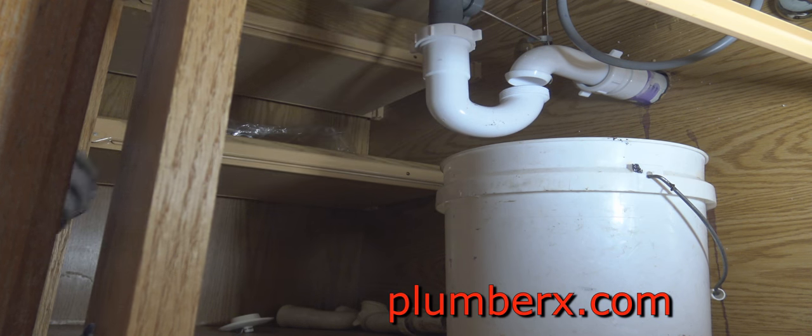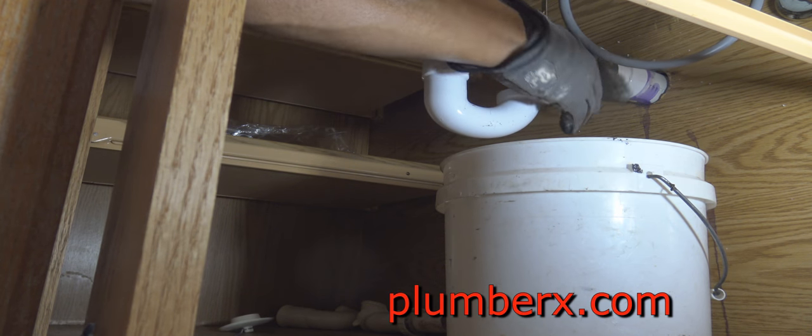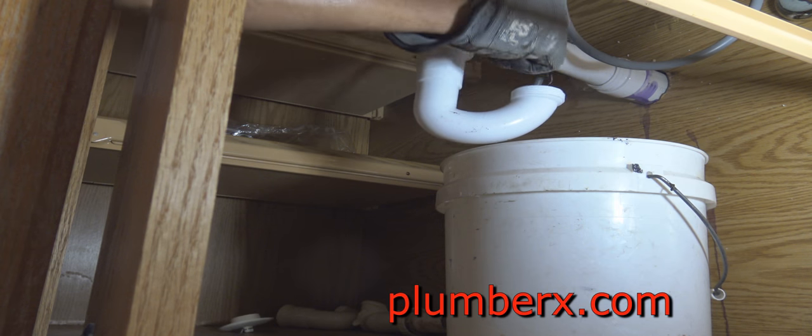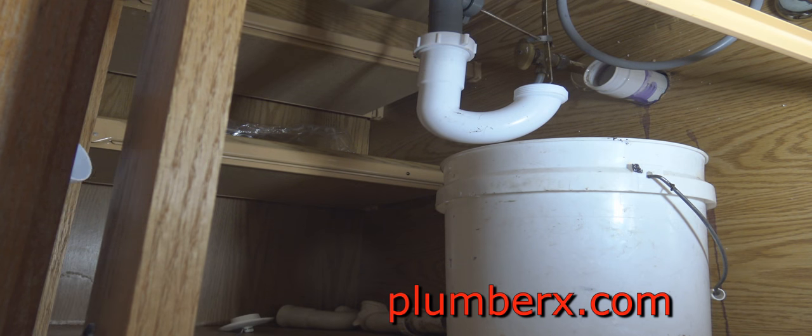And I like to just put that there to hold the trap in place so that I can line up the drain. But I see there was something I forgot. I forgot to put the other nut on that goes down to the J-bend to the trap.